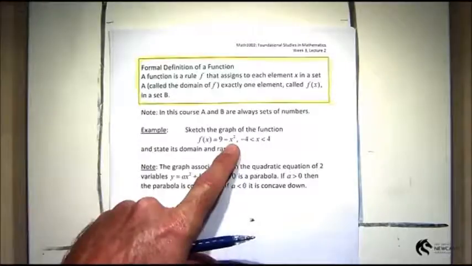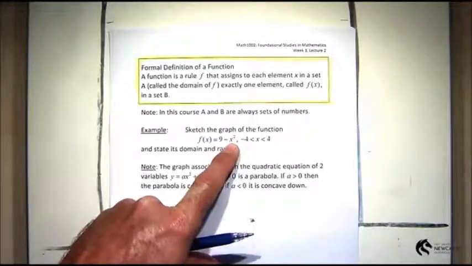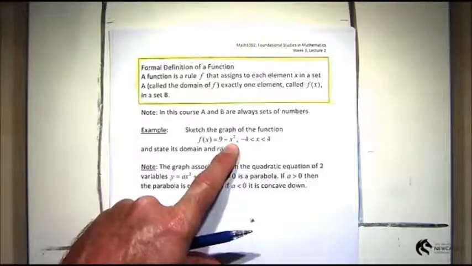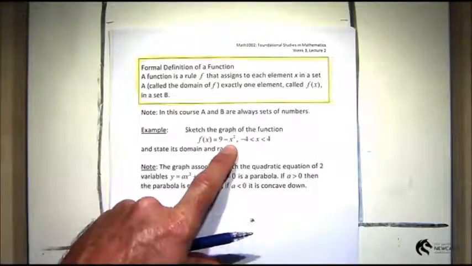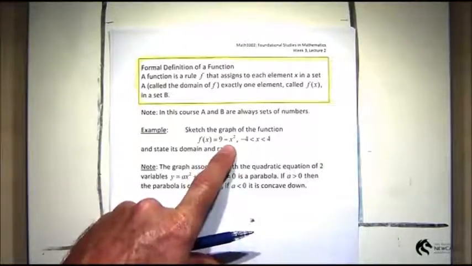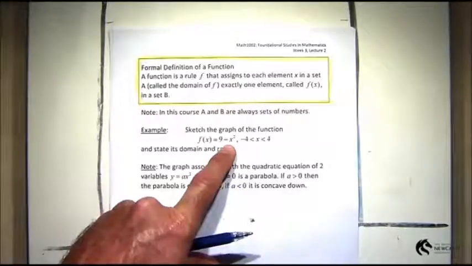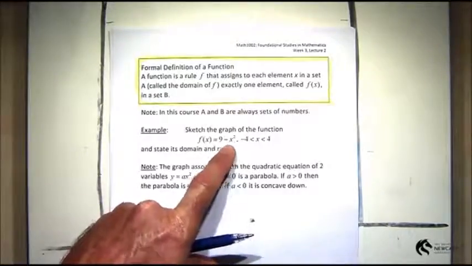Well, if I choose a value of x, let me choose x equal to 1, then x squared is definitely well defined. 1 squared is 1. 9 minus 1 gives me 8. There's only one possible value. And that will happen no matter what x value I choose. So, yep, I reckon this is indeed a function. So no problems there. So the fact that I've got an x squared isn't a problem.